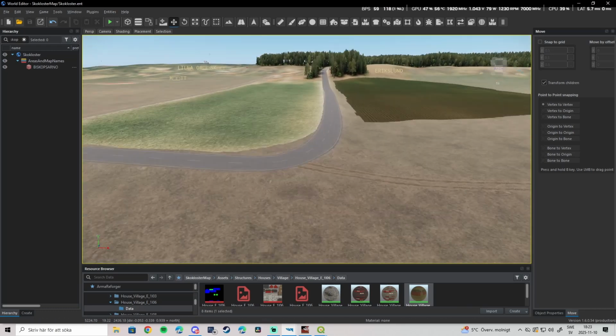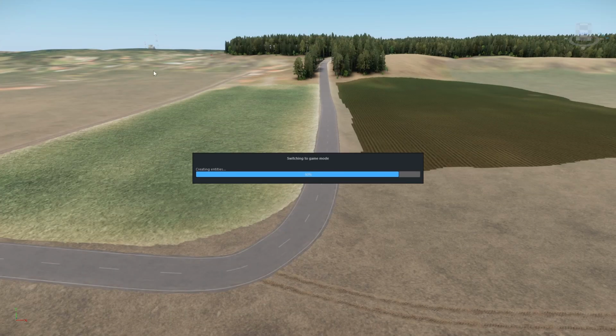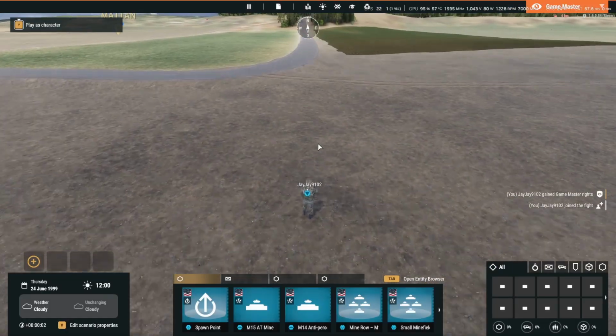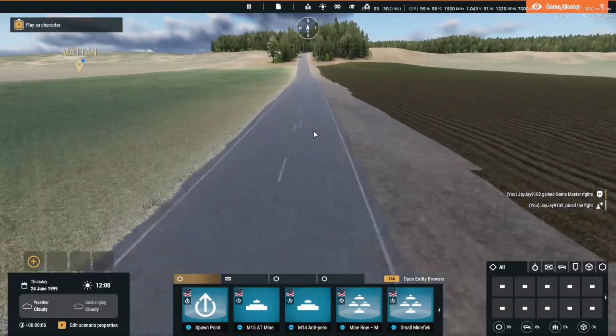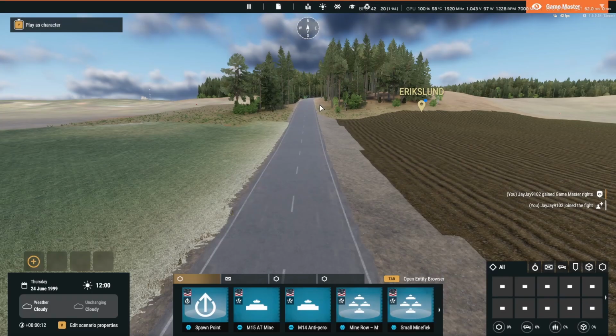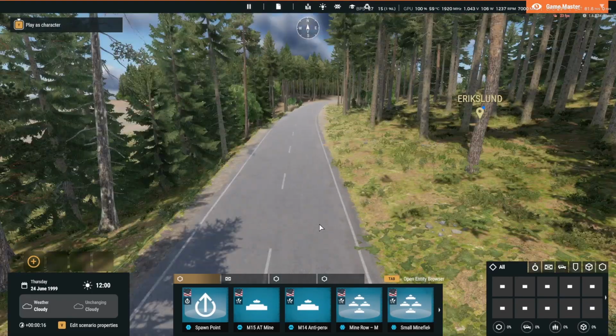So if we go into the game here, I'll just do a quickie tour. This is a standard road. So this is how it looks in game.